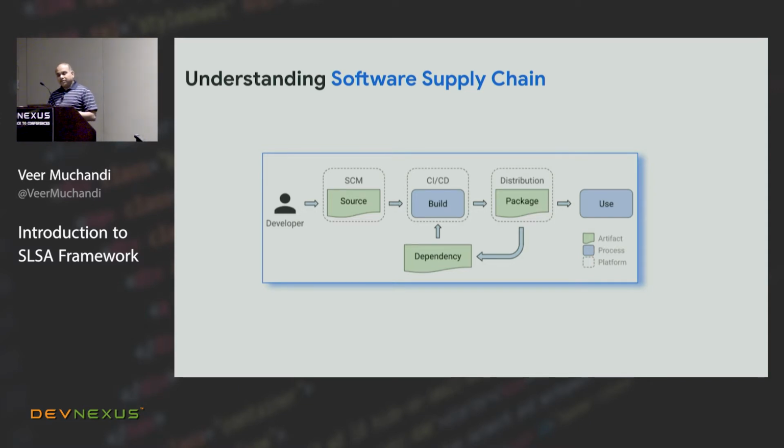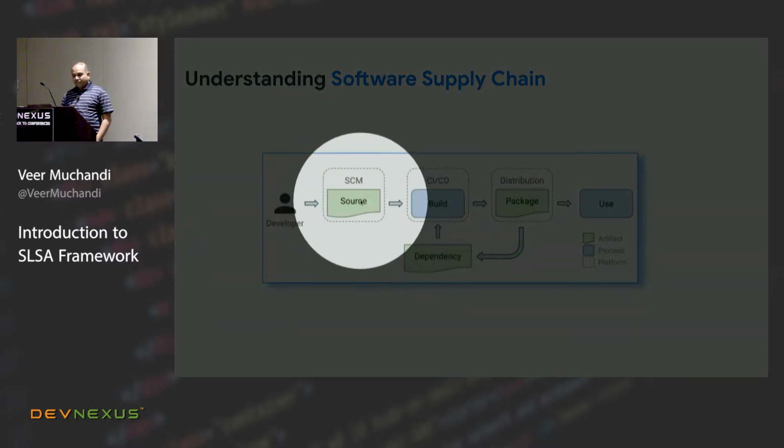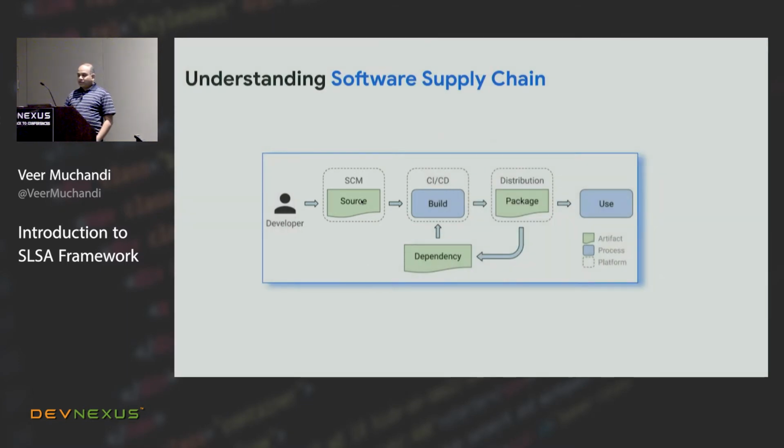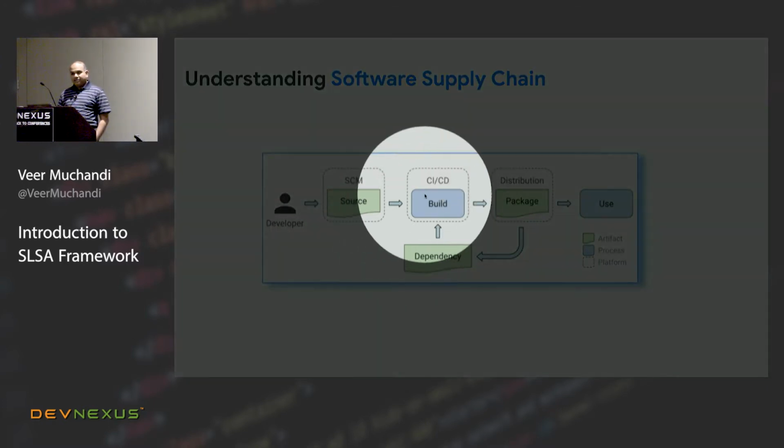So let's think about it. You have source code, could be the code itself, or it could be a bunch of things that get into a Git repository, along with a Git commit. So anything of that sort is considered an artifact. So the artifact, where does it get managed? It's managed in the source control repository, right? That is a platform. Now, once you have your artifacts in the platform, then you start a process, which is the build process. The build process runs on your CI/CD platform.